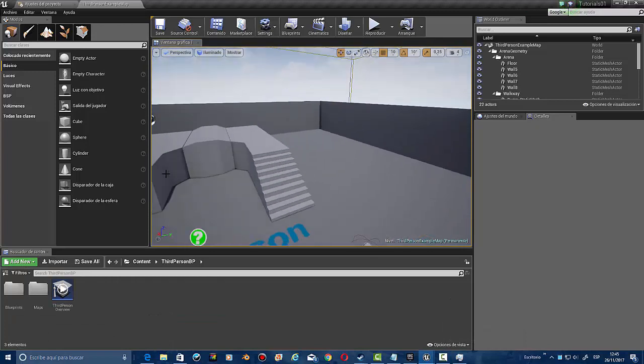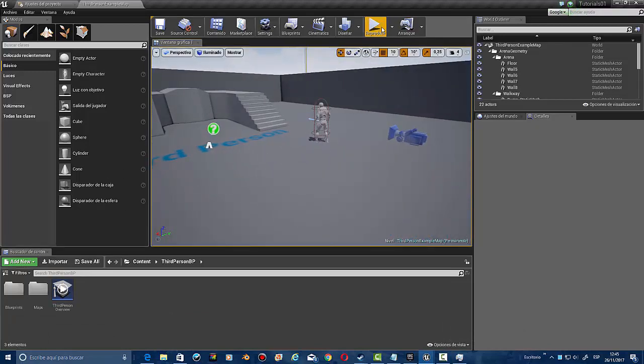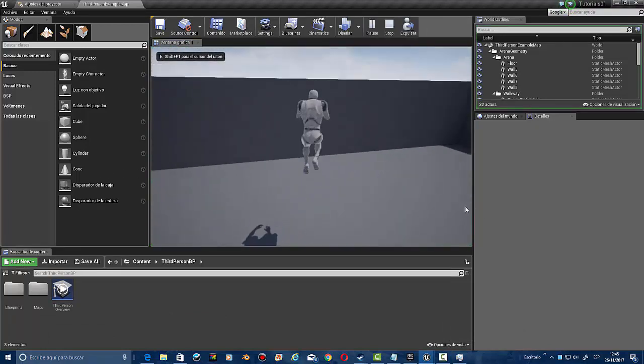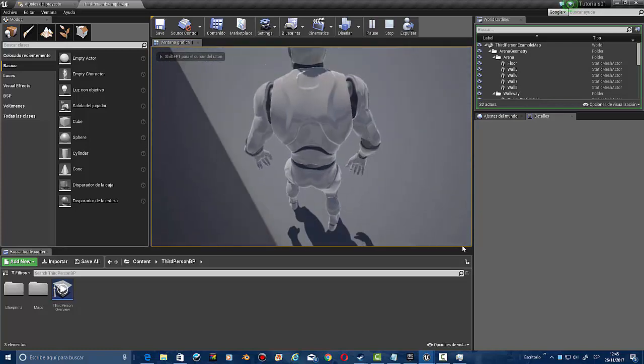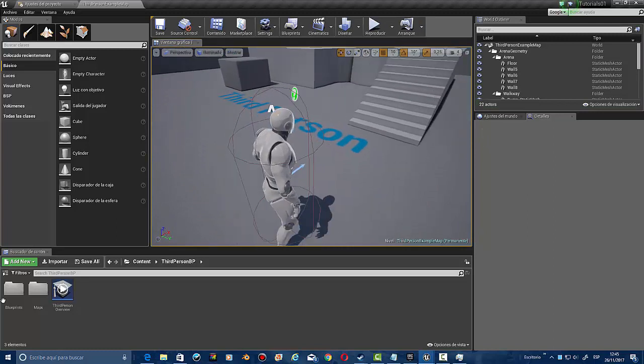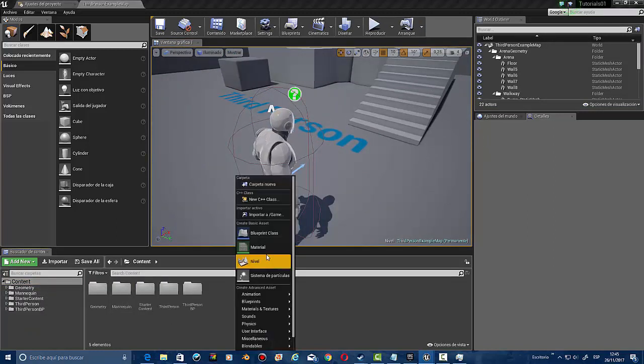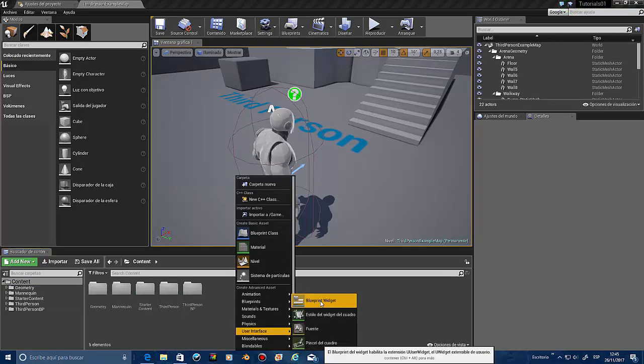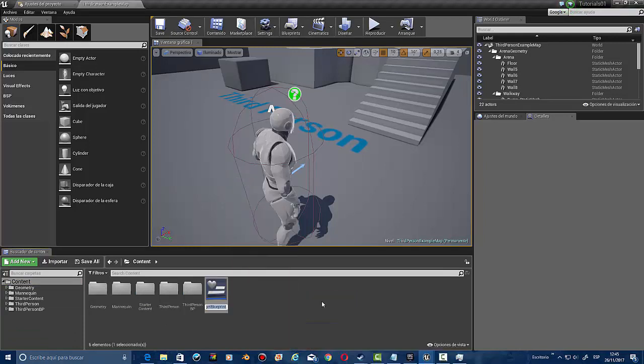Okay, so we're back in here in the new world I made, empty without any modifications. So you see I haven't got the health bar. If I press keys, nothing happens. So this is a fresh new project I just created. So the first thing we're gonna do is create a user interface widget blueprint, and we're going to call this health bar.